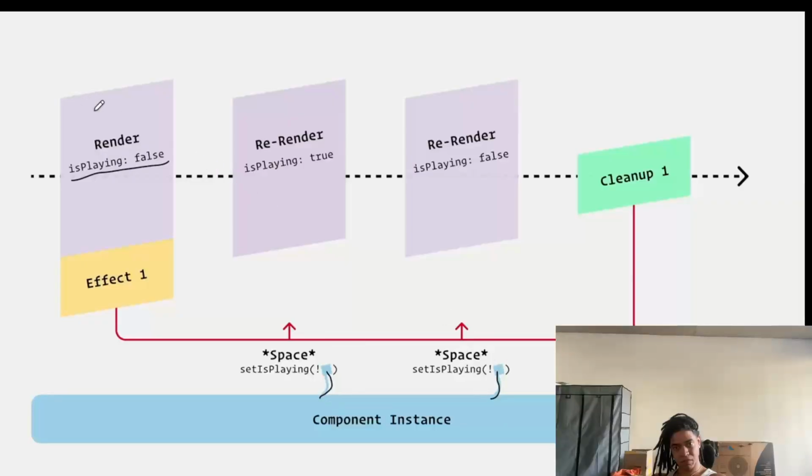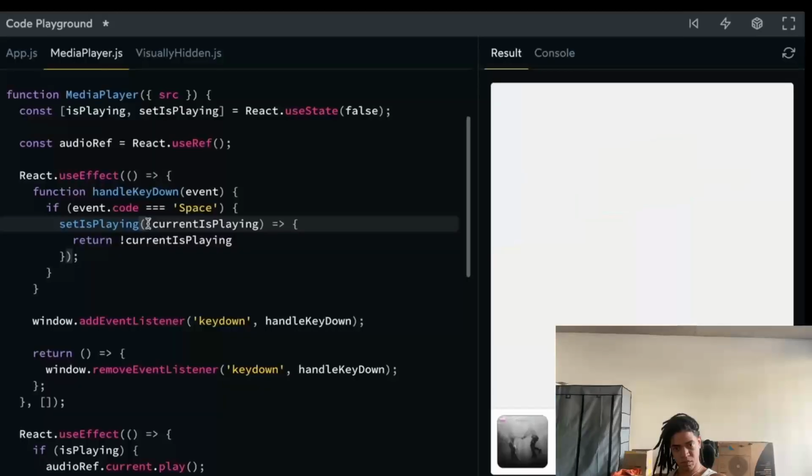These snapshots are like moments in time, right? All of the state variables will be defined to whatever value they were in that moment, but these snapshots are generated by using values from the component instance. Each of these state variables actually lives somewhere inside the component instance, and we're able to access that value by passing a callback function.